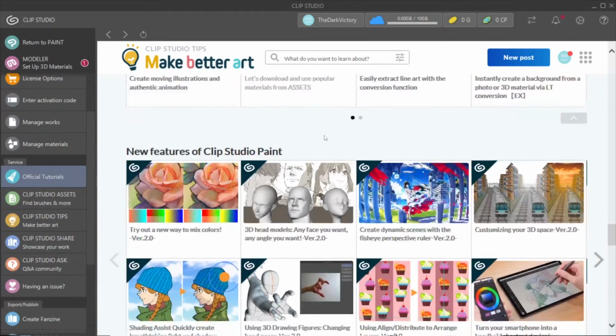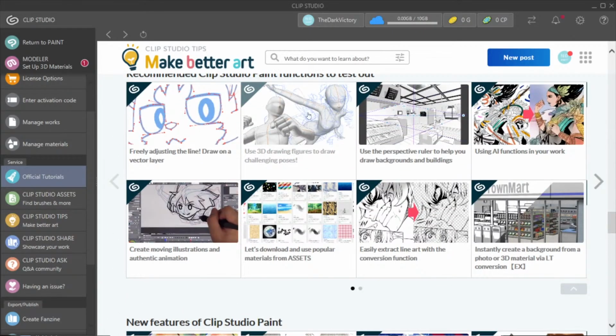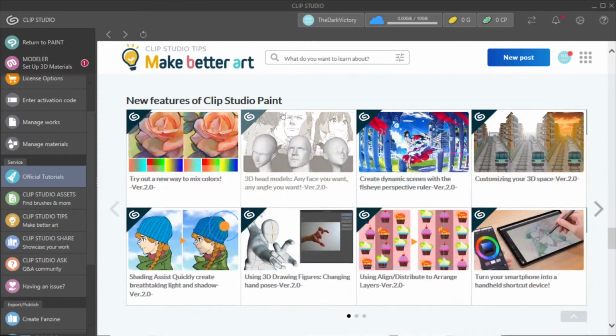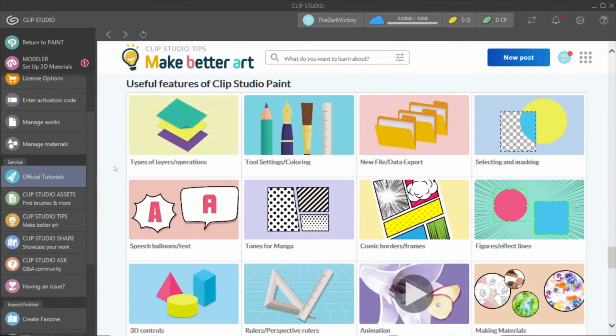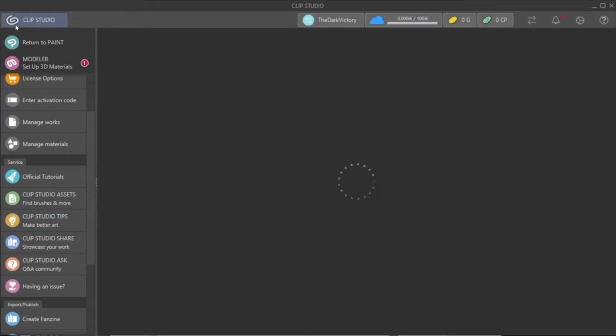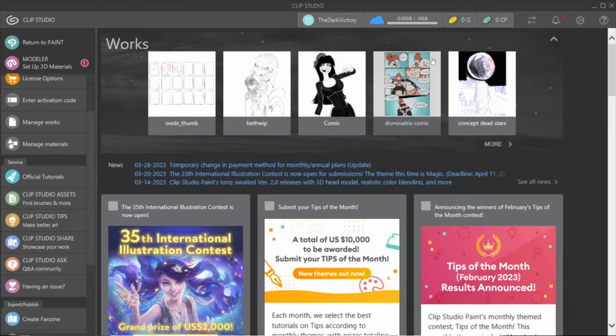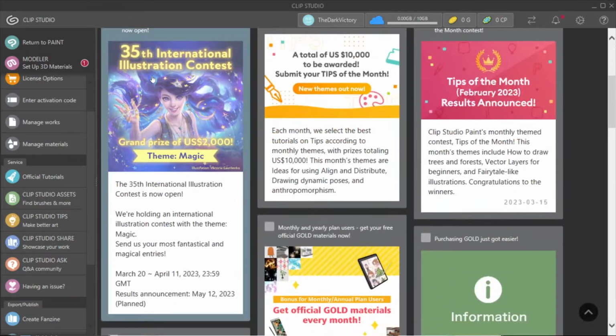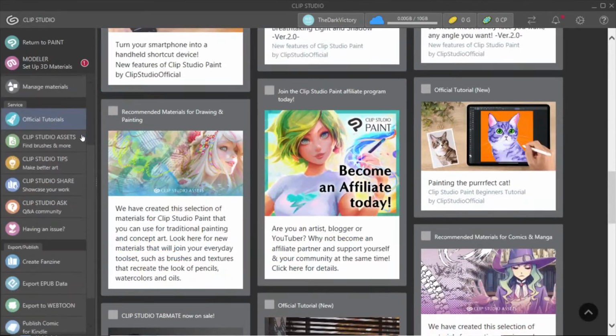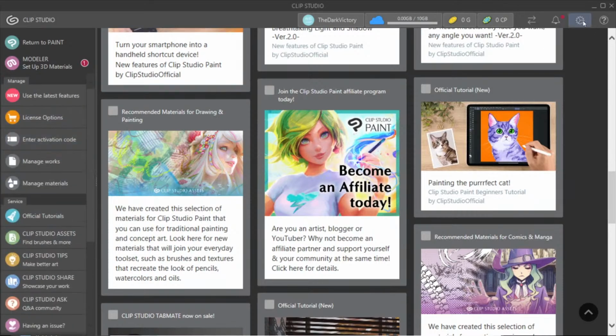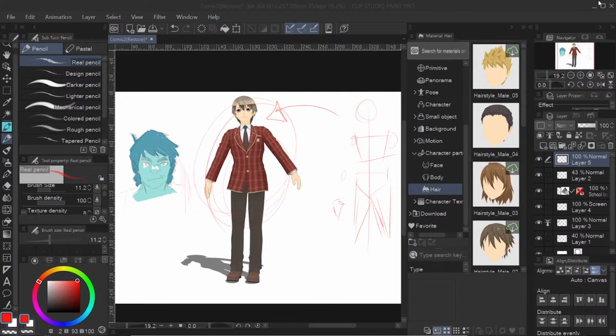I've looked at a few of these from time to time. It might be this one that I used to learn how to use the 3D modeling thing in the first place. But it's got a lot of cool stuff, and I like it a lot, and I waste so much time on this thing. I think it's cool, and as you can see, I've half started some things. The little Dominatrix comic that I did, and the thumbnails I'm working on for my new thingy. But it's got a lot to it, and I think it's definitely well worth the money. I don't think it's that much, especially compared to Adobe Creative Cloud.